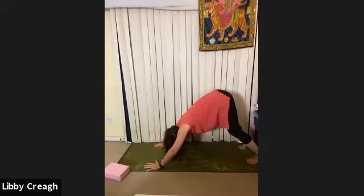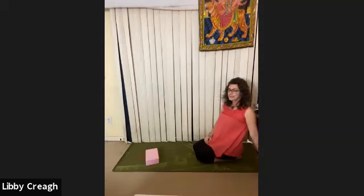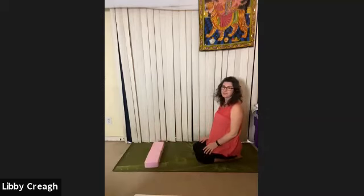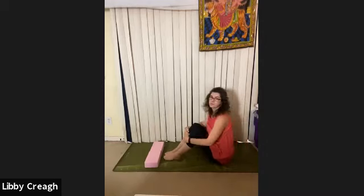Next exhale, let's bring both knees down to the ground. And as our knees come to the ground, let's transition to a seated position, with your blocks in front of you on their shortest height, if you're using them. And as we come seated, we'll swing the feet forward, point the knees up to the ceiling.